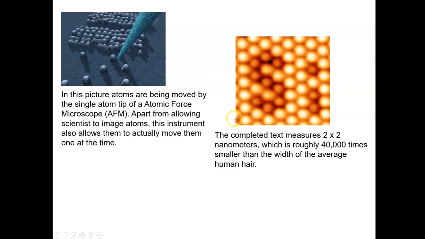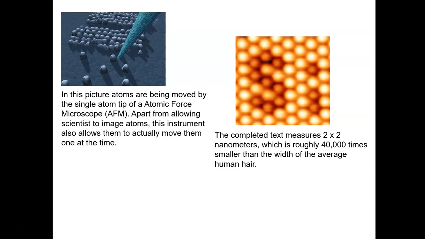And this picture here, you can see, is a picture where they took the individual atoms and they were able to move them around enough that they actually spelled out SI, which of course you know because you've memorized all those elements that I asked you to memorize. That stands for silicon, right? SI is the abbreviation for silicon. And so these are silicon atoms that they were able to manipulate and move.